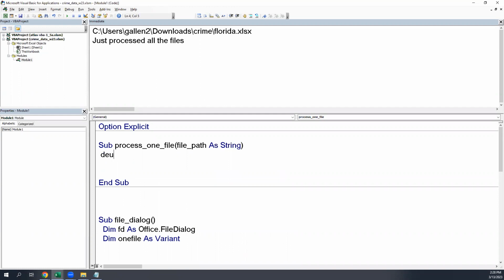At this point, let me just do a debug.print at process1 file, and I'll print the file path.